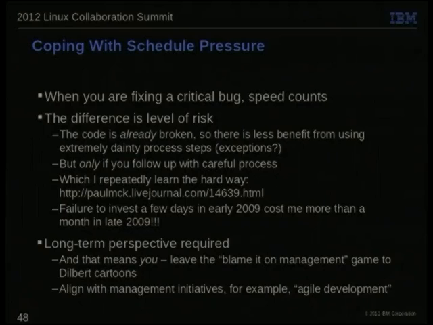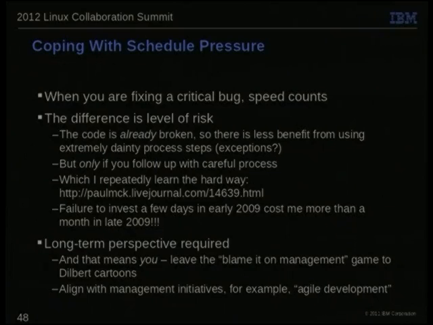The other thing is you have to take on a long perspective. You can blame it on somebody else that they're schedule pressuring you, but you're the one that's deciding how to invest your time. Unless you have a really micromanaging manager, he's not sitting there grabbing your fingers and making the move on the keyboard. You're the one doing that, and you have to accept responsibility for that. Okay? So, management has a lot to answer for, don't get me wrong. But don't blame your choices on management.